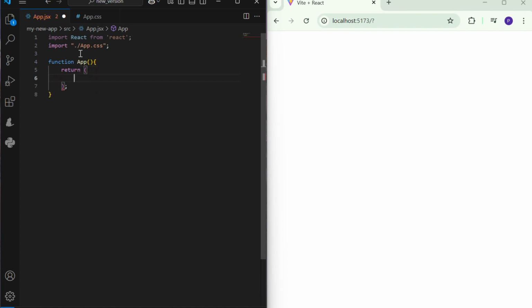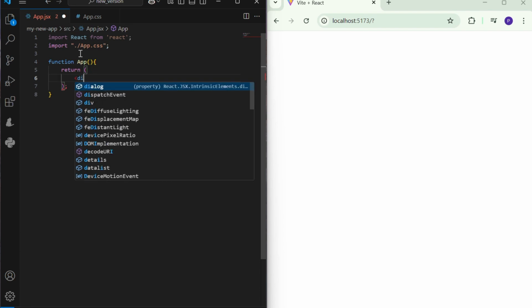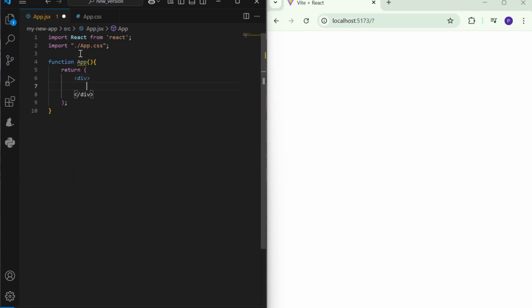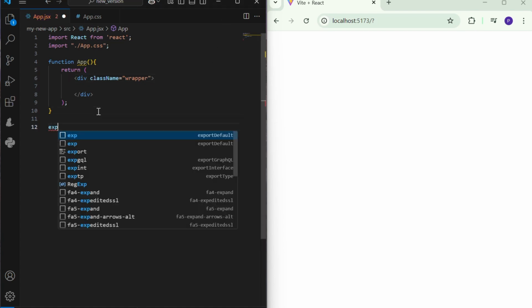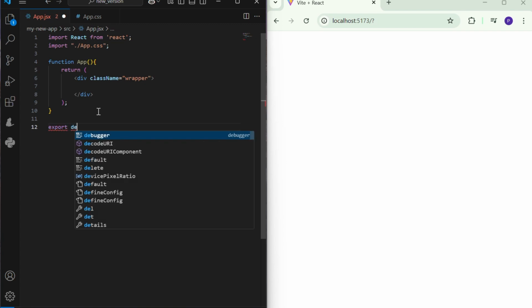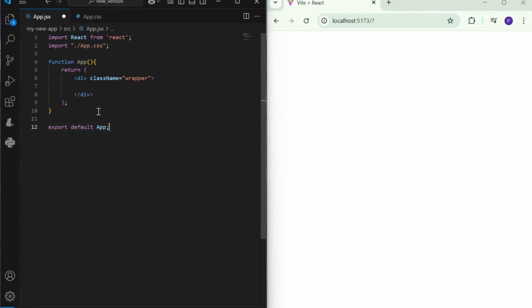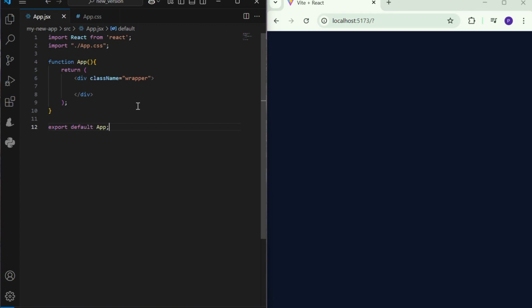Now, we define our main component using function App. This is where we return the actual structure of our web page, basically, how our form will look in the browser. Inside the return statement, everything is wrapped inside a div with the class name wrapper. This div centers our form and also triggers the entrance animation that makes it slide in from below when the page loads.